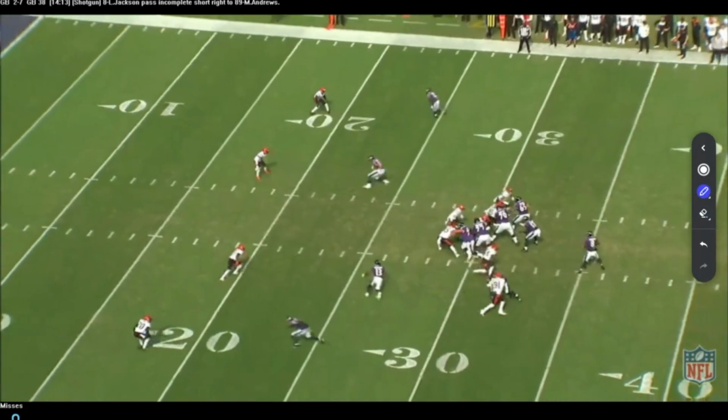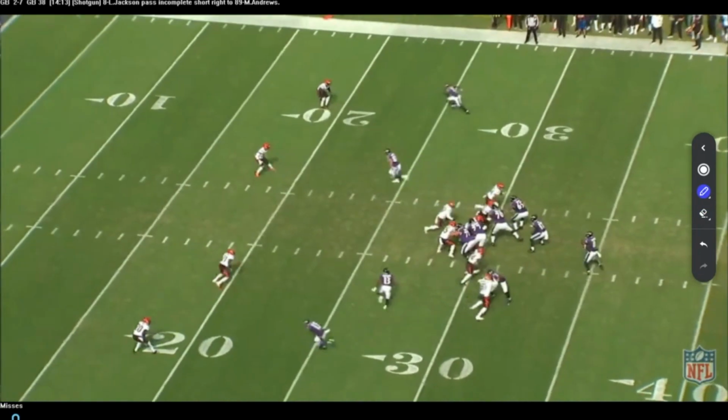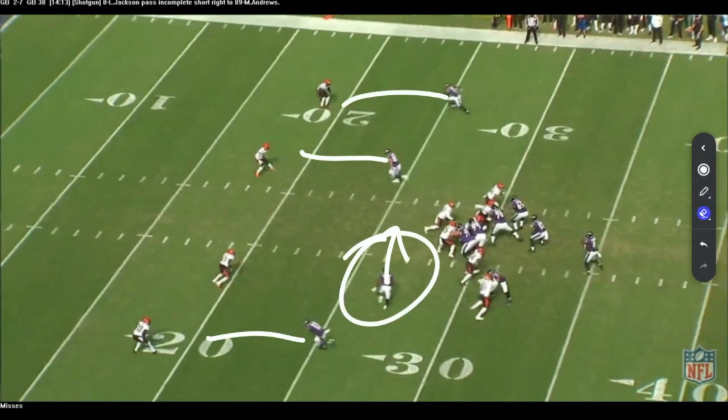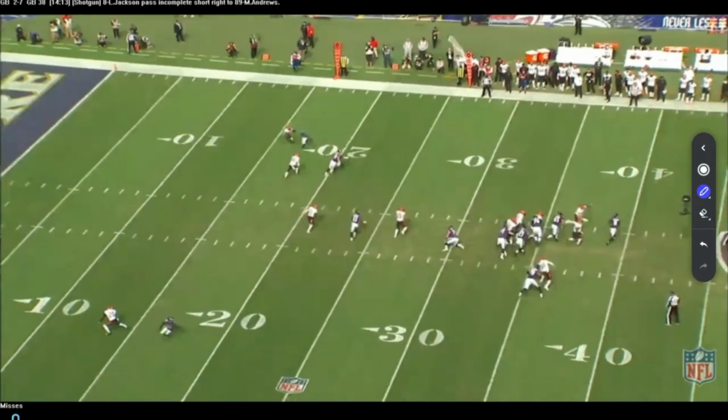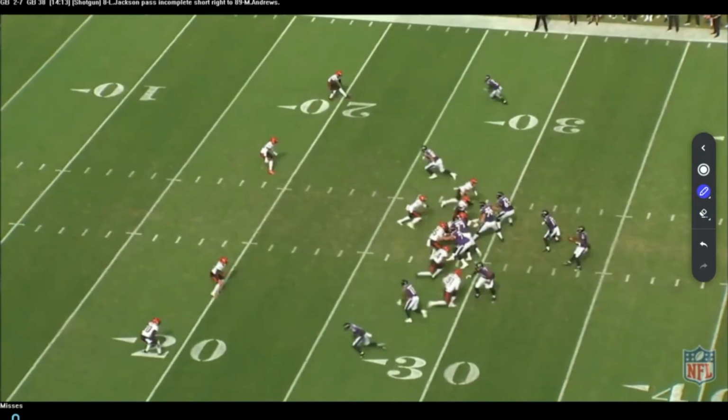But this is the case, okay? Got to know if you're Lamar, that's your hot guy, okay? I can live with that if that's your hot guy. There's your hot throw. Take it. Again, down the field, down the field, down the field. Know where your quick throw is. Get the ball out to him. Don't depend on your legs. Yes, I know you got special legs, but don't depend on it.